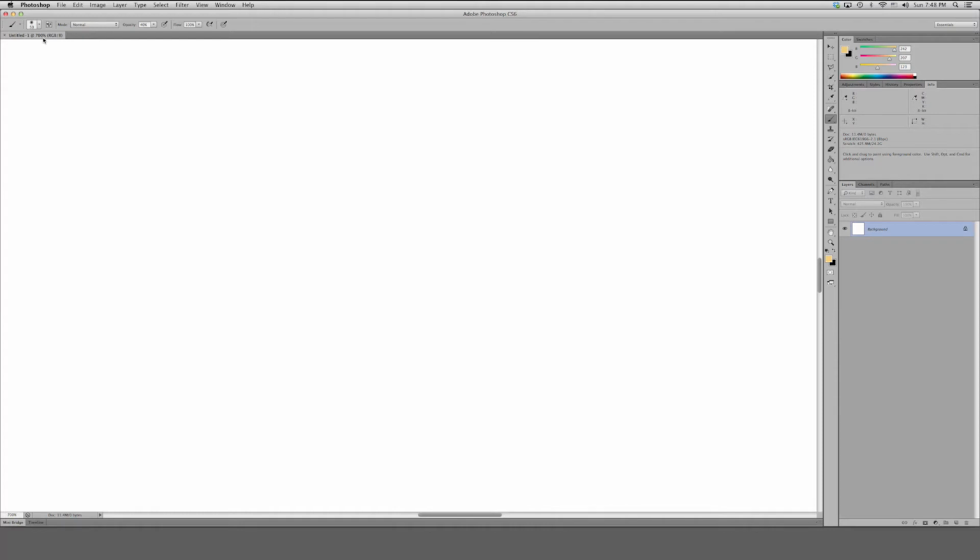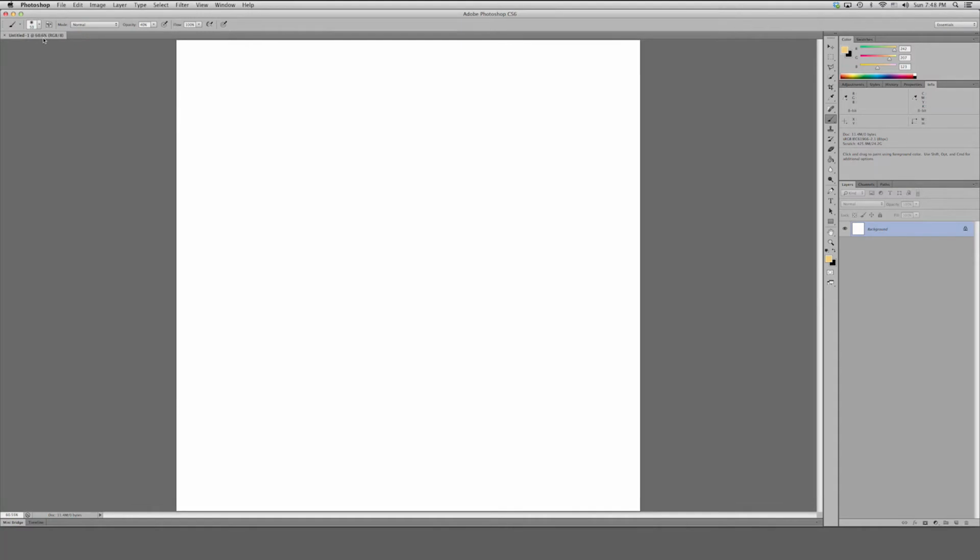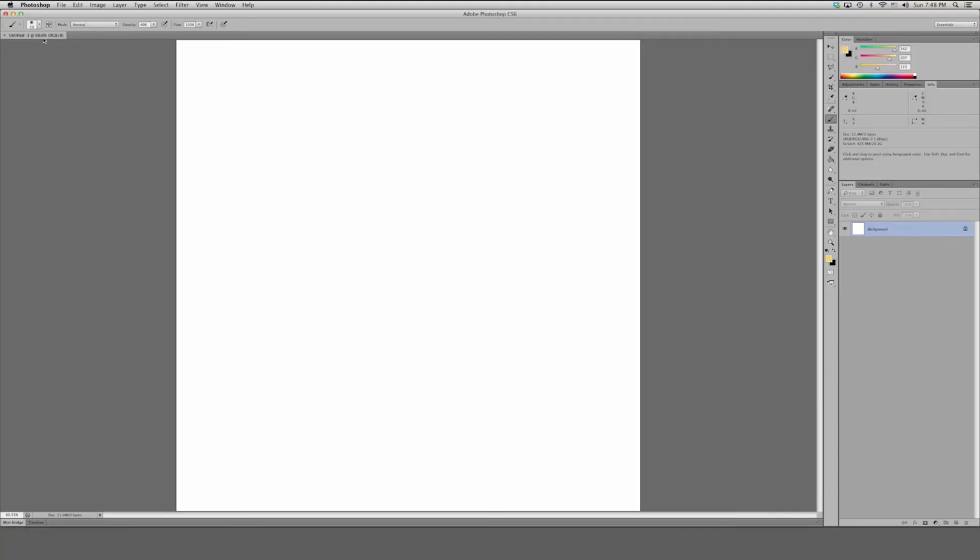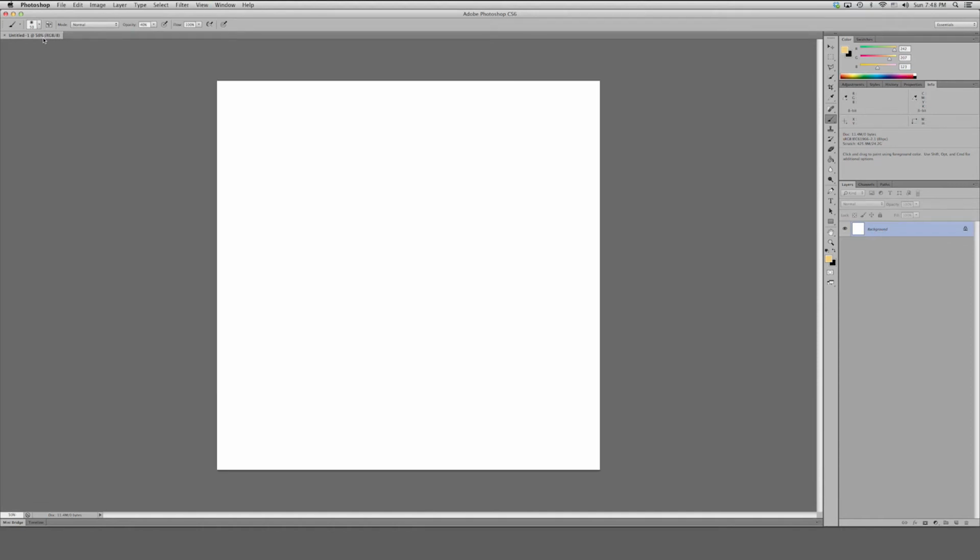Now you can zoom back out by hitting either Command 0, which fits the screen, so what happens is the top of your document and the bottom of your document will stay exactly where your window is. Or you can hit Command minus. And what that does is it allows you to actually go in and out of your image rather quickly.